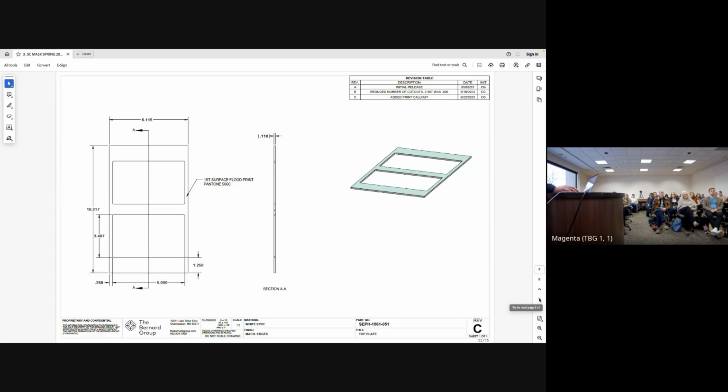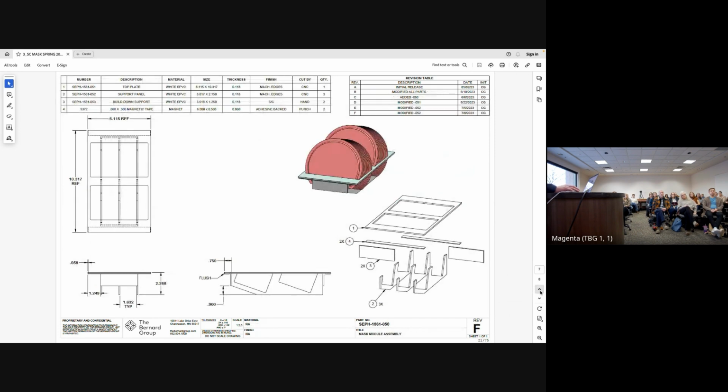Maybe the bubble numbers on the page above this, just how those correspond to the drawing. So in our BOM, all of the parts are called out by a number sequence, and what Ricky is referring to is this number 1 here. If you look up at the top, it's pointing out that it's the top plate. Number 2 are the gussets down here, where it says number 2 times 3.